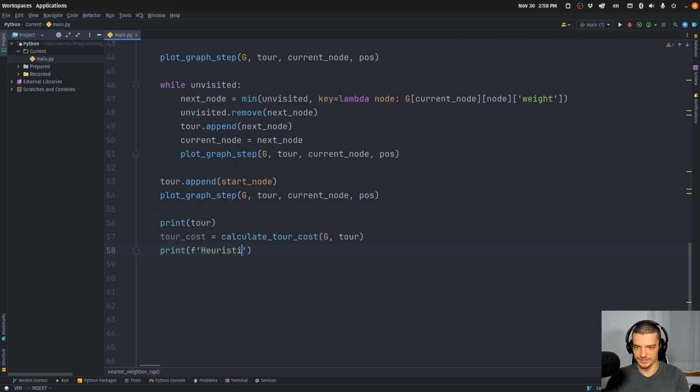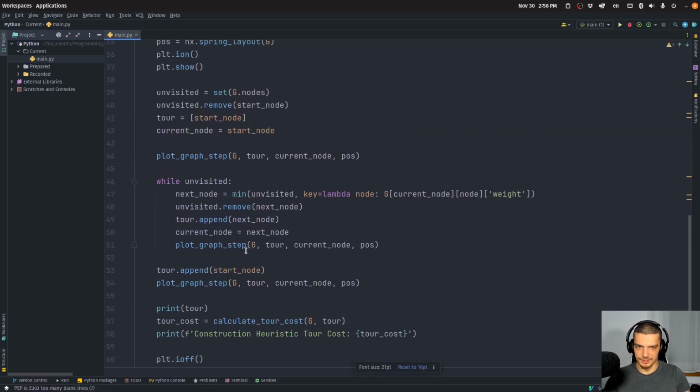So construction heuristic, tour cost, and this is going to have the tour cost. Then I want to turn off the interactive mode, and I want to show the graph finally, and then I'm going to also return, or actually I don't need to return the tour. I can just do everything in here.